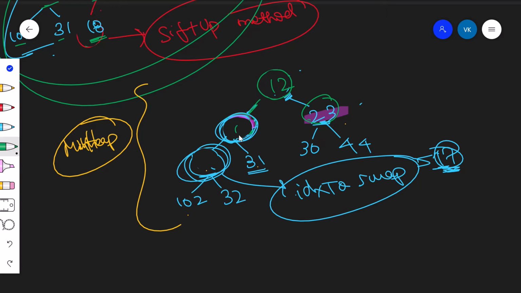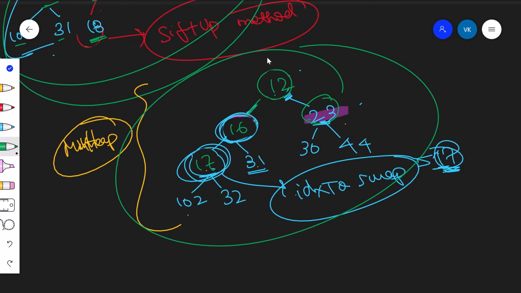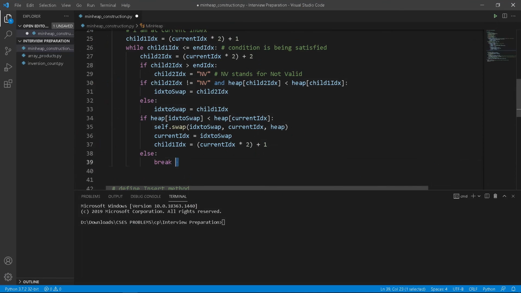You can see here, right? If I just swap these values, then this is again out of place. So I don't need to do anything. And this is the point where I'll just halt the process. So 16 was here and 17 was here. And this satisfies the MinHeap property. 12 is smaller than both of its children, 16 is smaller than both of its children, 17 is smaller than both of its children, 23 is smaller than both of its children. 31, 30, 44, you don't need to consider because these are the leaf nodes and have no children at all. Right? It's as simple as that. And this is the reason why I have written else break.